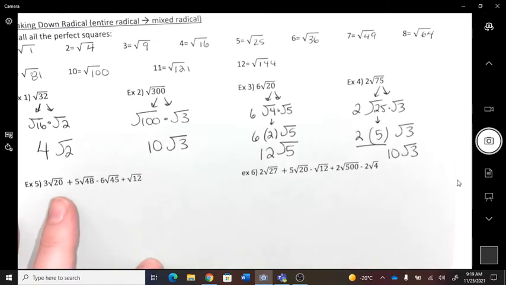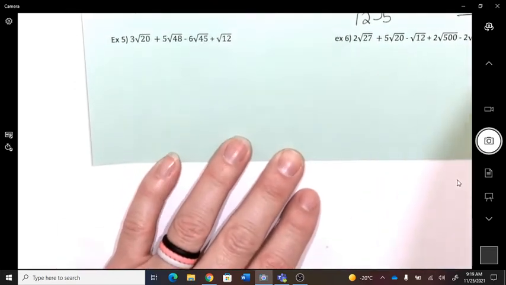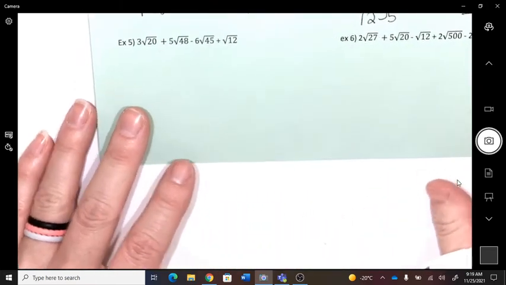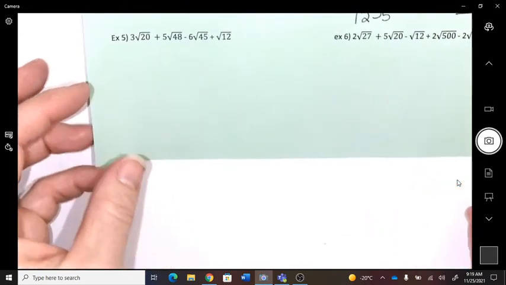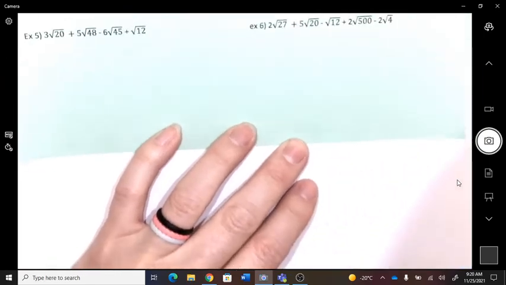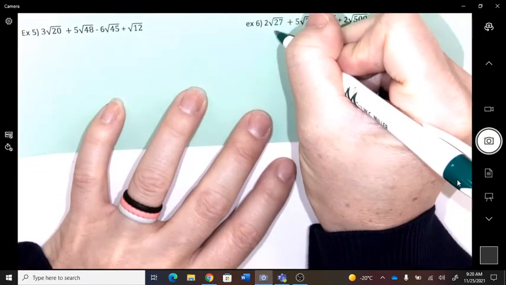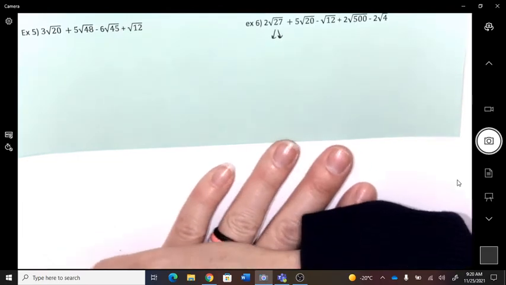Okay, let's put this all together. Let's do one of these, I guess, and we'll save one for next time as a recap. Okay, let's do this last one. It looks a little harder, maybe. Okay, so root 27. That's where I'm going first.